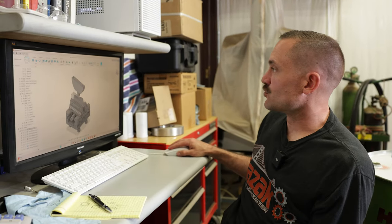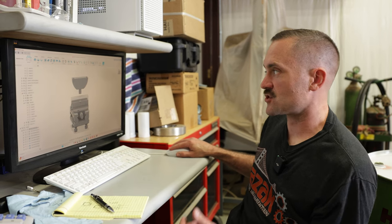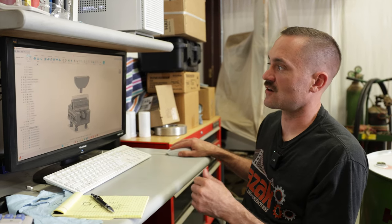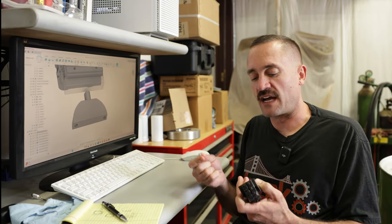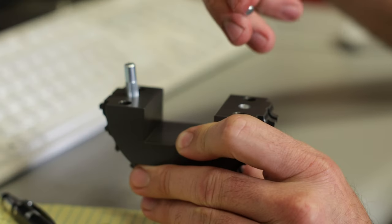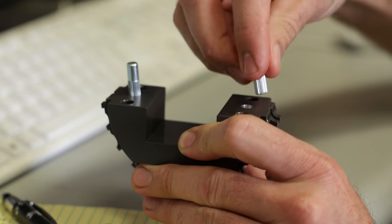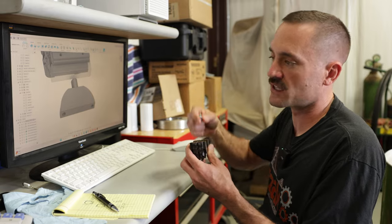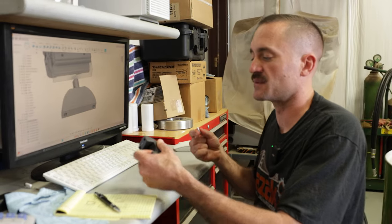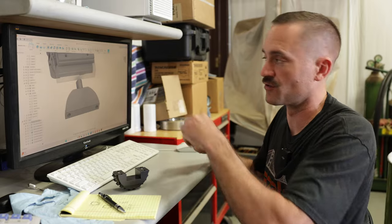We're going to go over a little tool that we're going to make. It's going to be an installation tool to help us press in the pins on part A of the split sprocket. You've seen us build part A, you've seen us build part B — we have to press some pins in. These pins are essentially quarter-inch dowel pins, but one side has been knurled so it's flared. It's going to press into one side and on the other part it's going to be a slip fit. We got to put two pins in part A and we don't want the pins to get crooked. So we're going to build a quick little fixture tool that's going to allow us to quickly and efficiently press all these pins in for the assembly process.